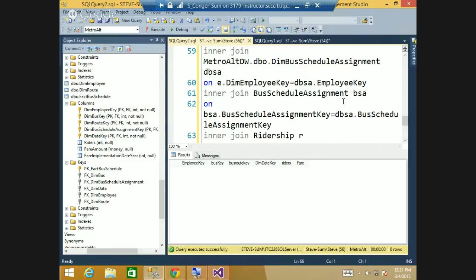If it's on another server, you do server name dot database name, dot schema. So you can actually query another server, assuming you have permissions to do so.